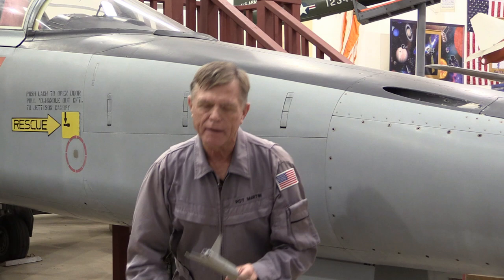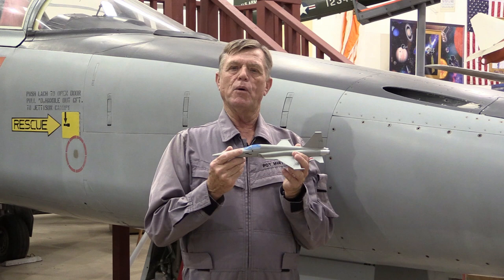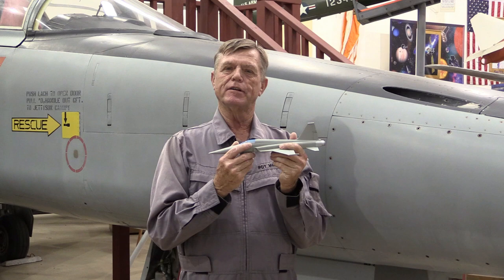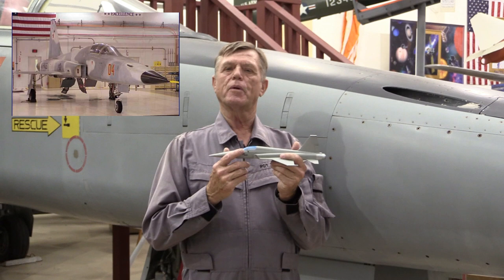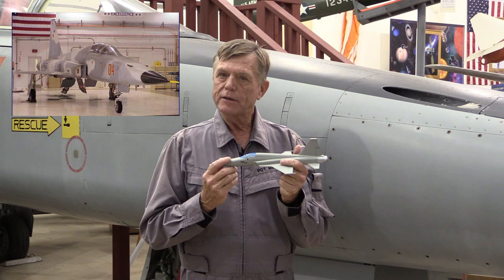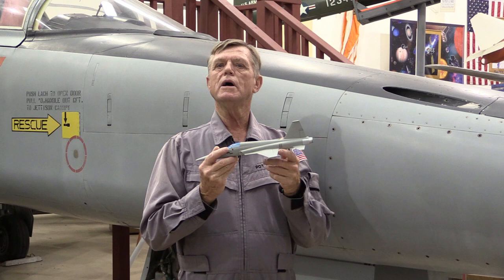Where to get an F-5 to modify? The Navy had a basic F-5 used for their adversary work — training Navy fighter pilots — and they had one up at Fallon, Nevada that had pretty much used up its structural life and was destined for the boneyard. DARPA asked the Navy if they could have that aircraft for this project, and the Navy said yes. The airplane was delivered to the Northrop Grumman facility at St. Augustine Airport in Florida, where Northrop Grumman had been doing modification work on Navy adversary F-5s. That facility then became the place where the original nose was removed and the new nose shape — built in El Segundo — was installed.